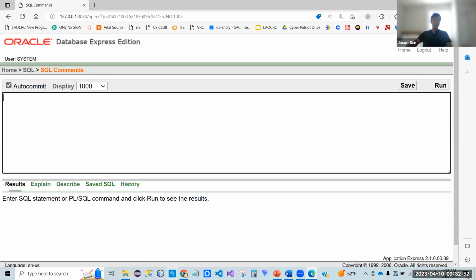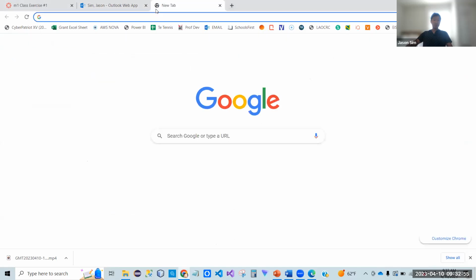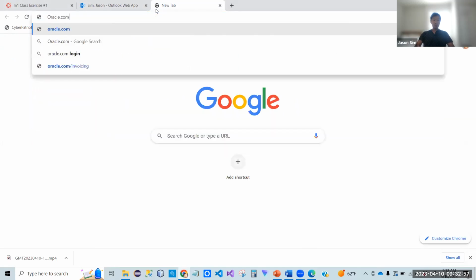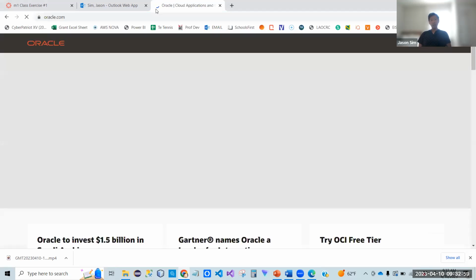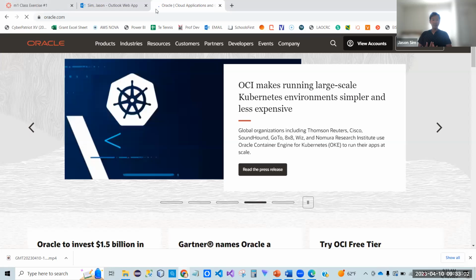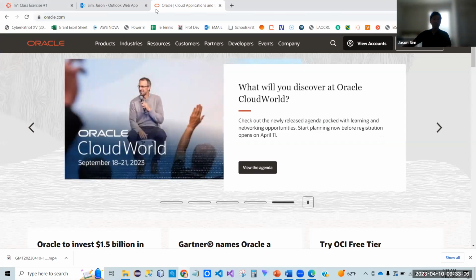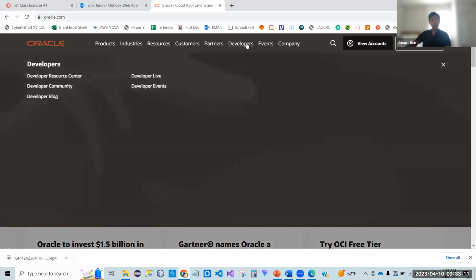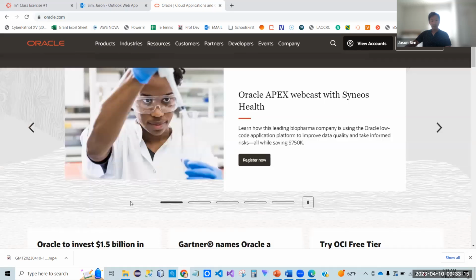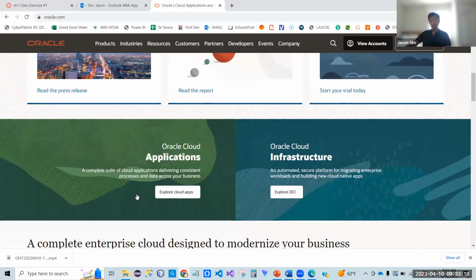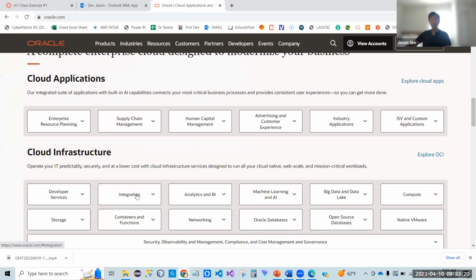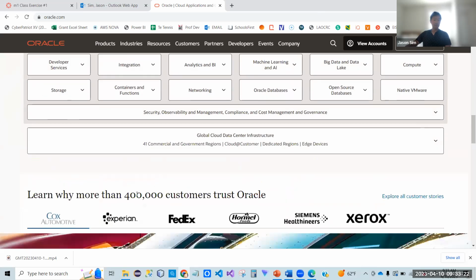And Oracle is a huge company. So, for example, they own Java. If you go to oracle.com, there's plenty of resources out here. Okay, so this is the actual company that makes Oracle. Okay, so there's a part, I think it might be under developers, where you can download a lot of stuff, free stuff too. Okay, but you can search around. Okay, there's a lot of free stuff on this software. Okay, all right, so let's go back.